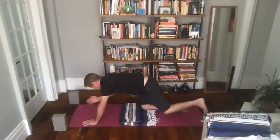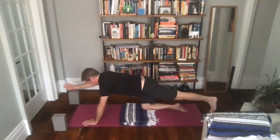Now use the next inhale, find that reach. Hold the pose here. Keep that navel drawing up and in. Keep the back of the neck spacious. That gaze just lands softly on a single point below the tip of the nose. Take an inhale here. Exhale, lower the right palm.